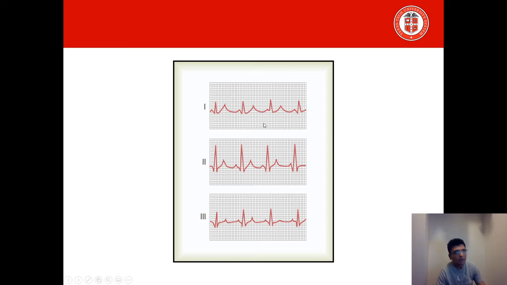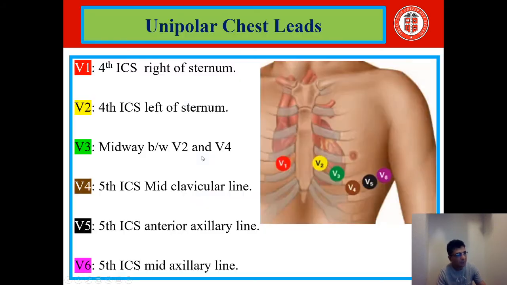This is a kind of recording which you're going to see. We'll talk about the waves in just a moment, but you just have to remember that the longest and tallest waves, the ones which are really narrow and tall, are the R waves. So this is the first R wave, second R wave, third R wave, fourth R wave. This is lead 2. This is taller than lead 1, and lead 3 is extremely similar to lead 1. So once we have all the 12 ECG lead recordings on paper, which I'll give you after we record it in the lab, you can always see that lead 2 has the tallest R waves as compared to 1 and 3, which are pretty similar.